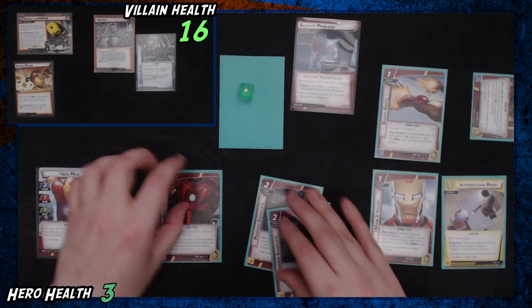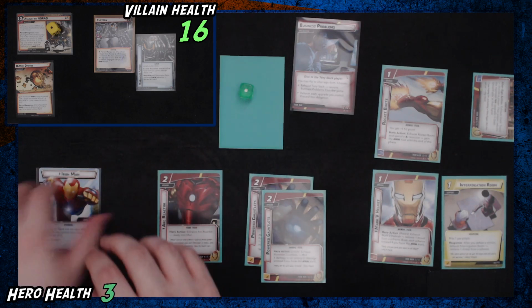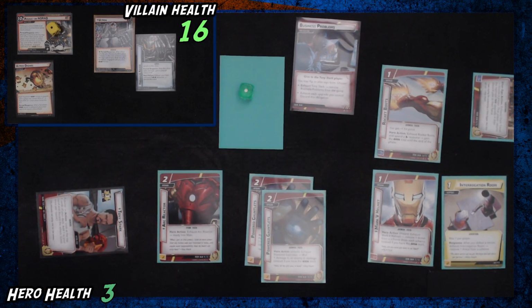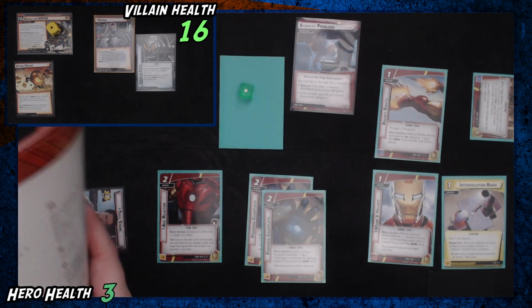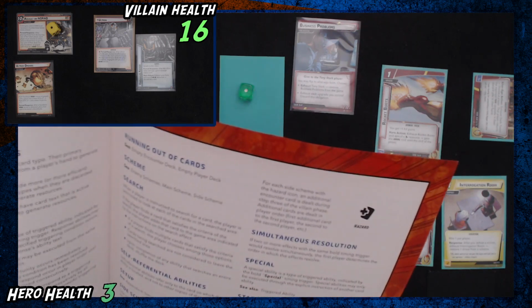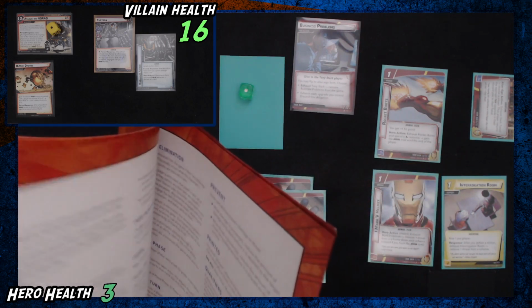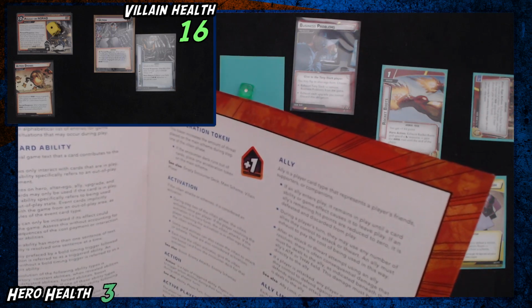Oh, these should be standing up. All right, we're going to flip to our alter ego form and choose. Exhaust Tony Stark. Yeah, we'll just flip. And then do that. When does the round start? Does it start with the player phase? Or does it start with the villain phase? Because that's an important question to me. All right.